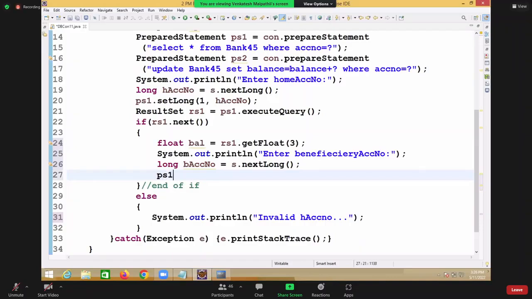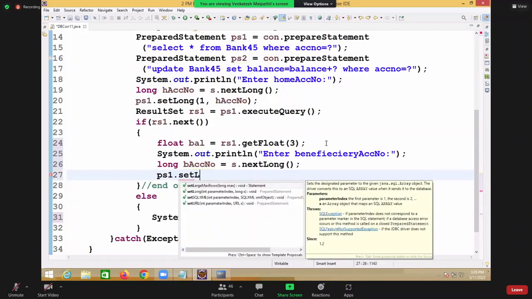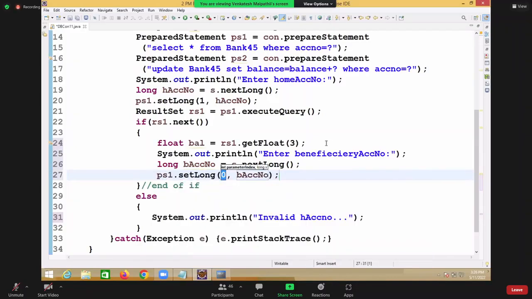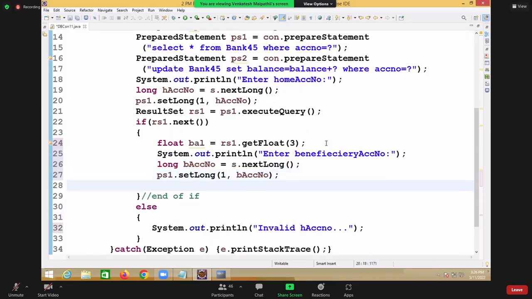For that, ps1.setLong(1, beneficiaryAccountNumber). Sir, where are you setting the data now? Again, I am setting this beneficiary account number for query one: select star from bank45 where account number is equal to 313131.